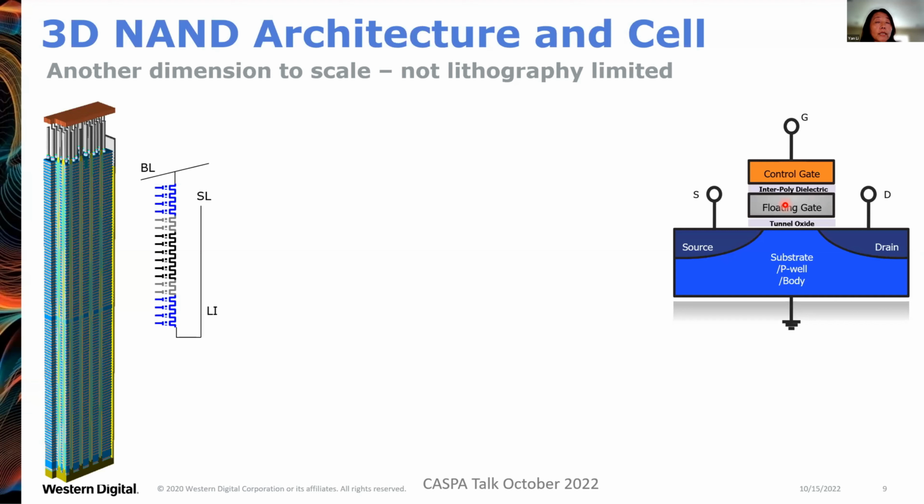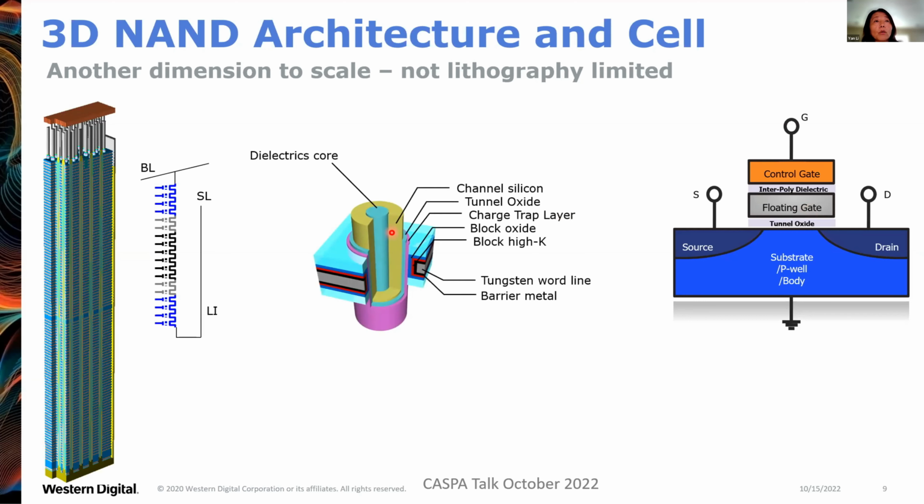As we scale, we cannot continue with 2D NAND scaling anymore, because we don't want to use EUV. The previous speaker also talked about EUV being very expensive. For us, we face not only a lithography problem but also a geometry problem. The floating gate gets too small and cannot store enough charge, and losing charge would be very bad. So we go 3D, and we also go cylindrical.